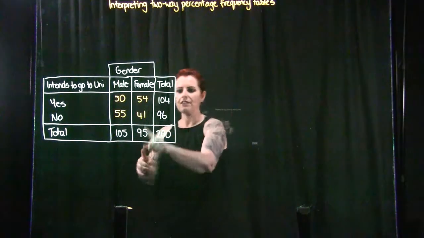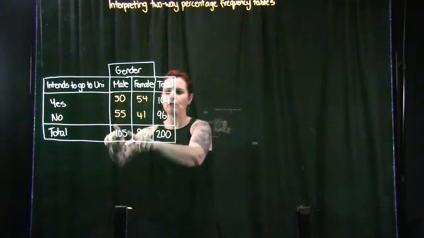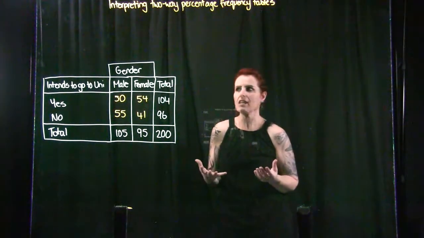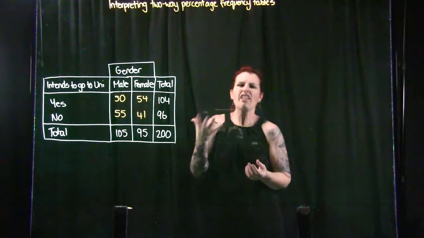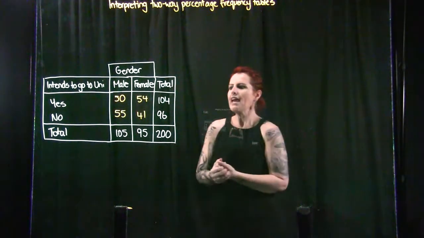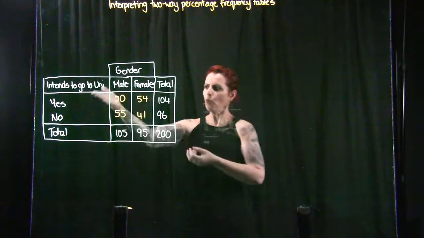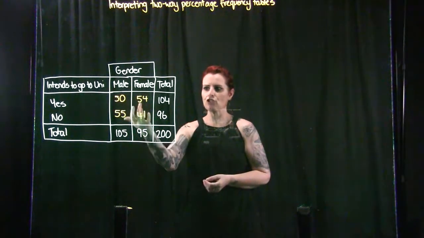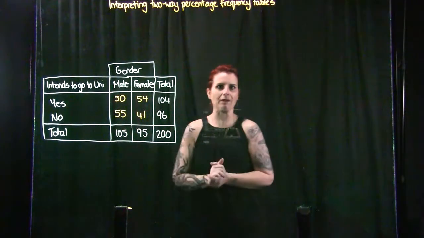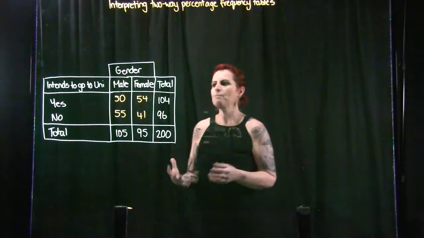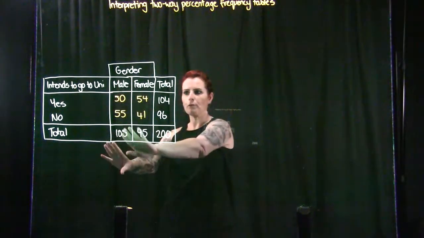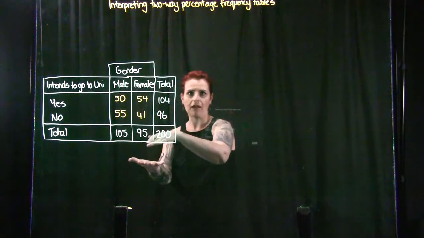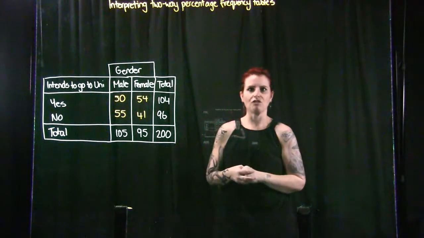When we have a look at here, we see that the number of females is 95, and the number of males is 105. If we were to try and make some comparisons between males and females, because that's the explanatory variable, and see whether male or female were more likely to go to university, we can't actually make a fair comparison using just these numbers because there are more males than females. What we need to do is compare what percentage out of all of the males are intending to go to university, and what percentage out of all of the females are intending to go to university.